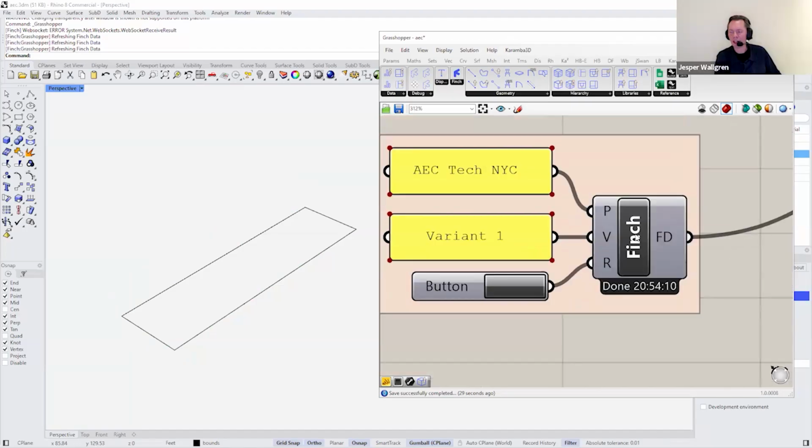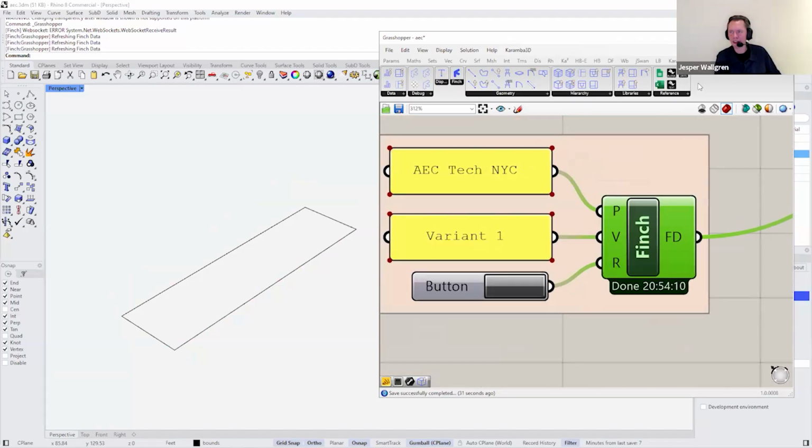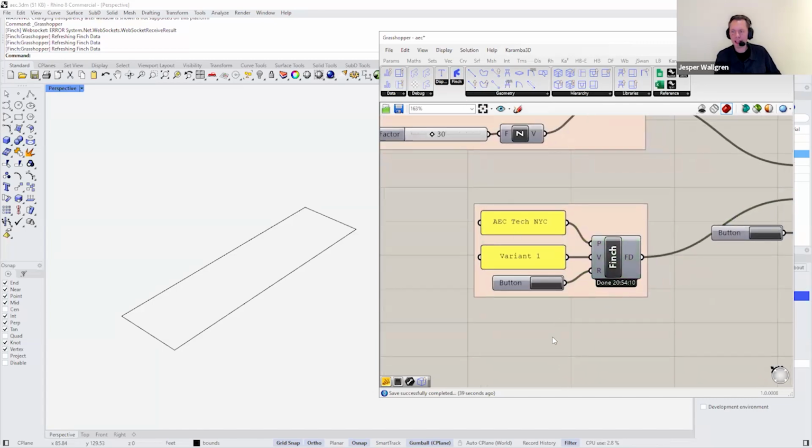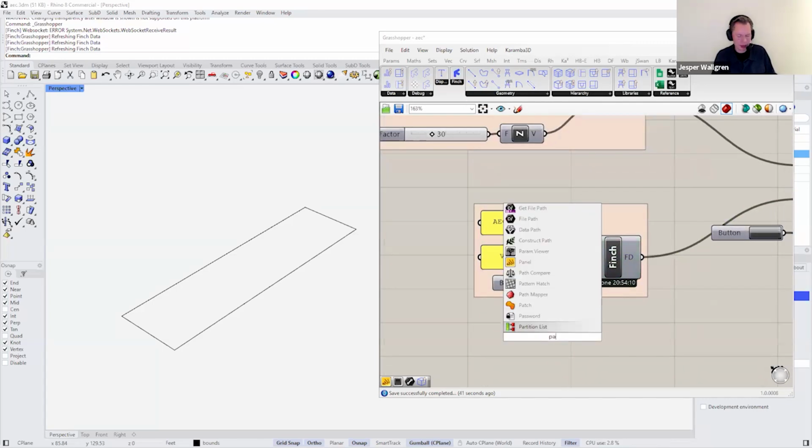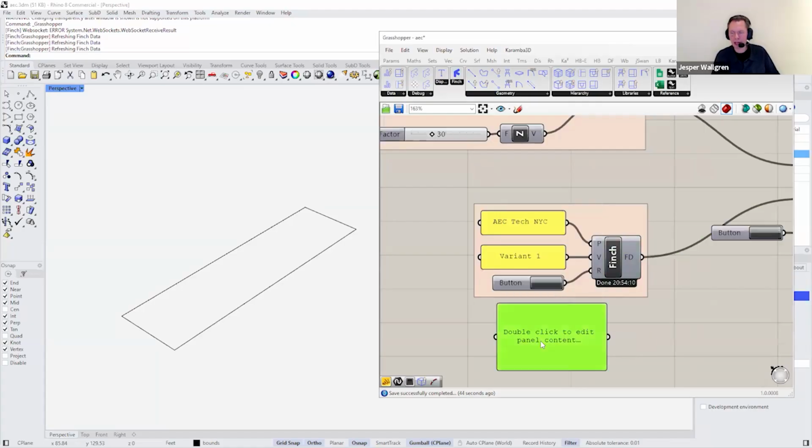Okay, so this one, where you connect it, is under the Finch tab. It's this guy, the Finch logo. And then to add the yellow things, simply type panel. Then you can write something in here, and here you should write the name of the project and the name of the variant.